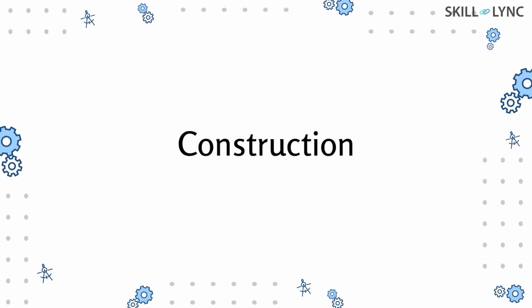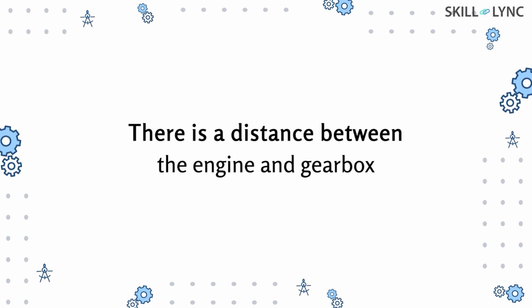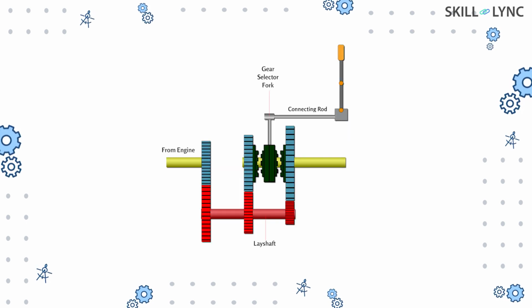In order to know how exactly the mechanism works, we need to know its entire construction. In earlier automobiles, the gear lever was located on the top of the gearbox and ran straight into it. But in modern vehicles, the distance between the engine and gearbox is small. Therefore, a connecting rod is used with the gear lever, which duplicates the motion of the gear lever. The connecting rod is in turn connected to a striker arm.